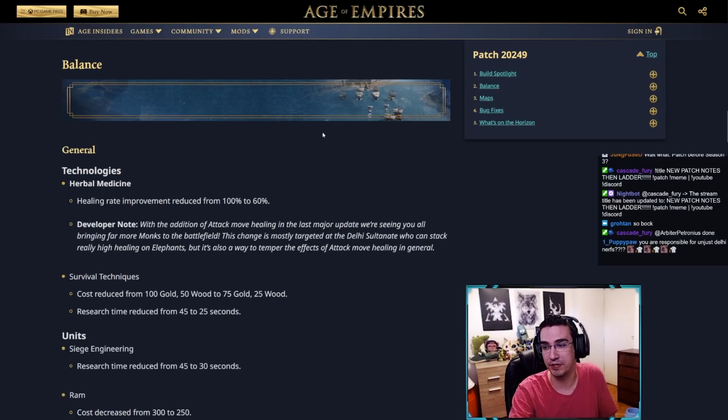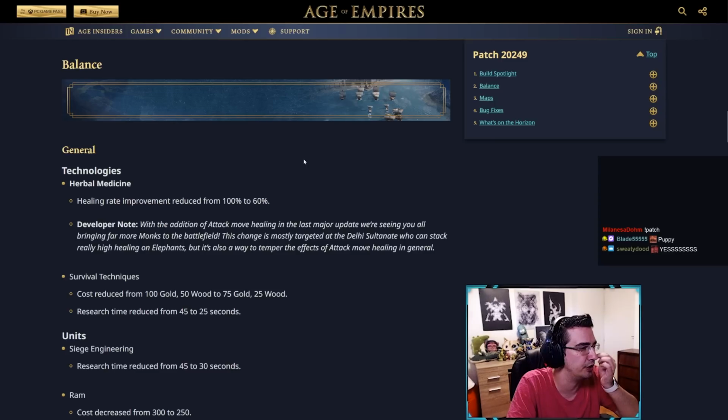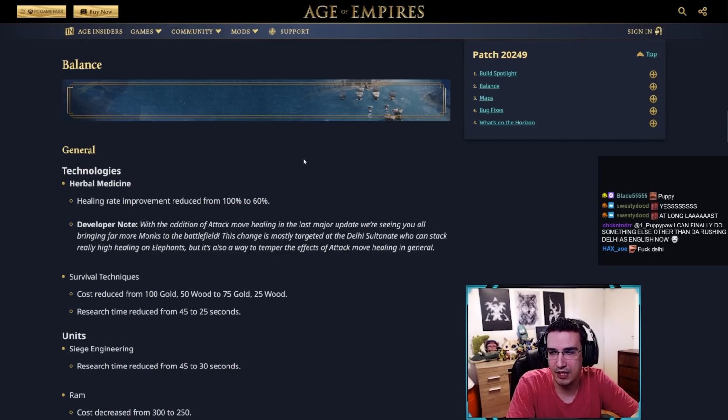Balance. Now that's why we're here. Herbal medicine. Healing rate improvement reduced from 100% to 60%. With the addition of attack move healing in the last major update, we're seeing you all bringing far more monks to the battlefield. This change is mostly targeted at the Delhi Sultanate, who can stack really high healing on elephants, but it's also a way to temper the effects of attack move healing in general. Me, including other pro players, suggested to just not make healing stackable, but they decided to go with this. I mean, it's a nerf.